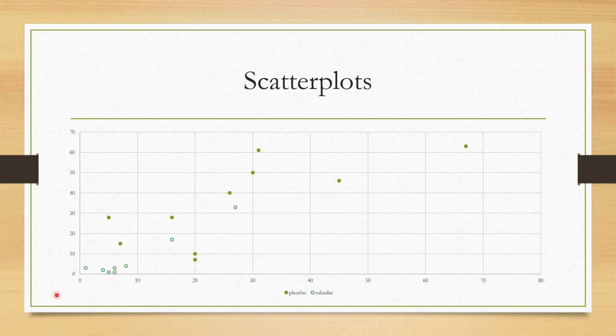So looking through this, you can see the drug group is now the light green spheres with the darker green outline. I can see that actually the rate of growth largely seems to mimic what is going on in my placebo. So after accounting for the polyps at 3 months, the polyps at 12 months don't really seem to change much. It doesn't look that way in this case, and I've only got 2 real cases that are setting this pattern. That's important too. I've got a lot of cases clustered down here that started with a very low number of polyps and ended with a very low number of polyps.